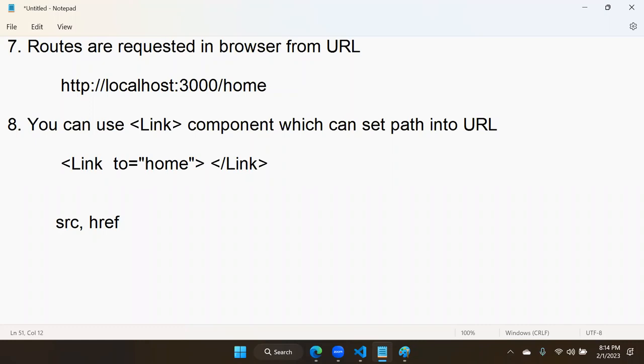Why does link have href? Both are referring to a path, right? Then why should one be href and the other src? Why is image using src and why is this using href? Any idea?